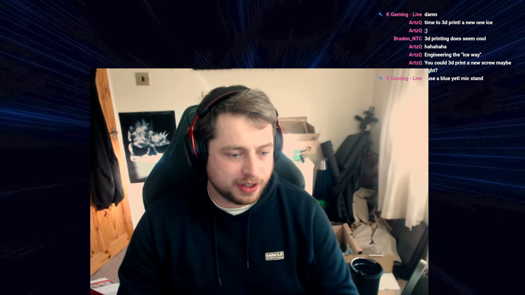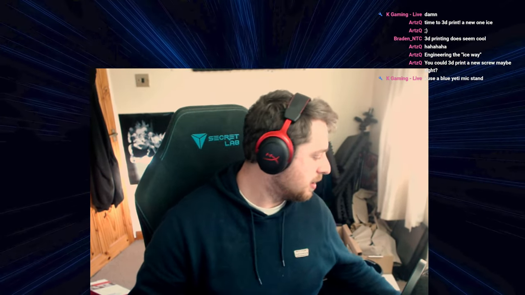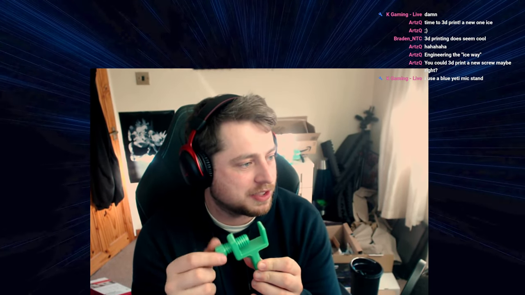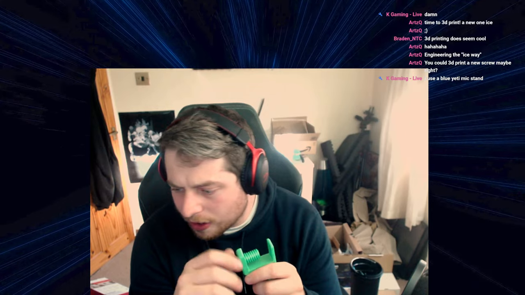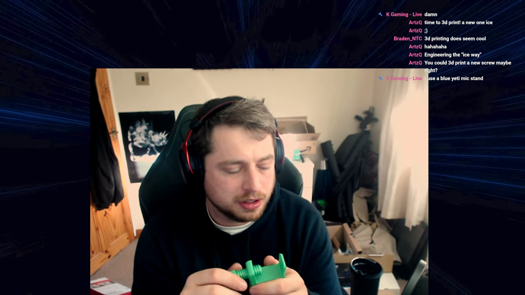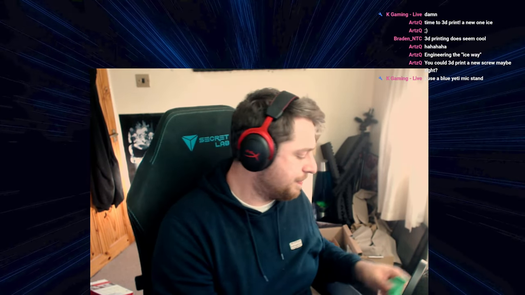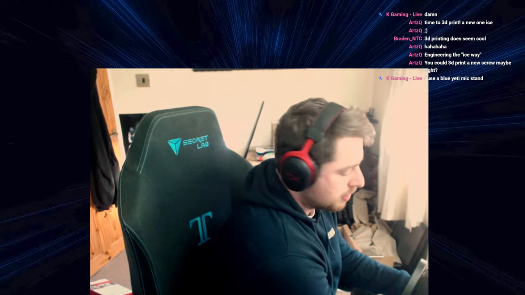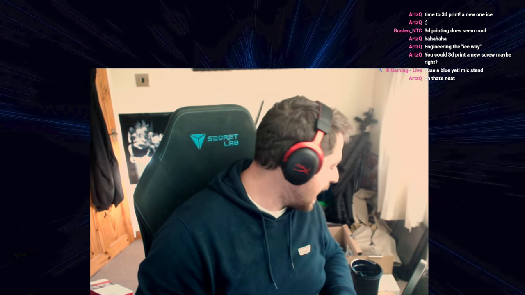You can print a new screw. Yeah, you can print screws. It's just they're not the best things to print. If you print them at this sort of scale, and it's this big, then it's fine. But when you get smaller, they're not that strong because it's still plastic at the end of the day. It's not like metal. So they're not amazing for things like that. Yeah, that's a headphone mount, so I can have my headphones hanging off my desk.